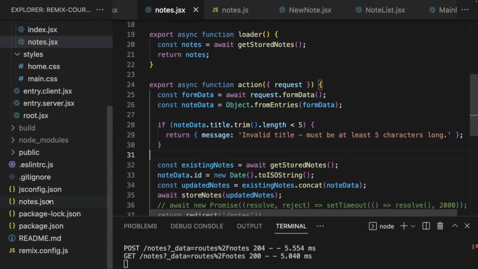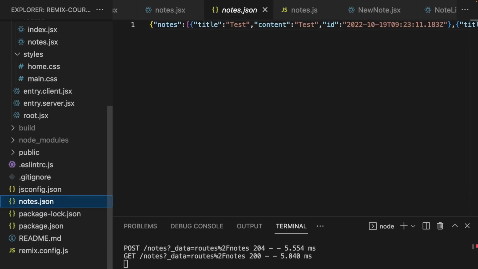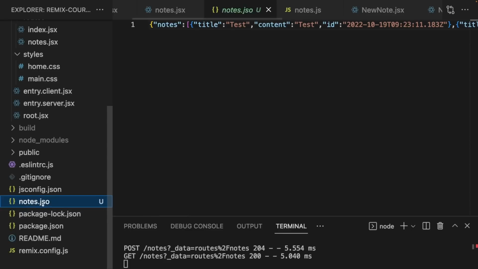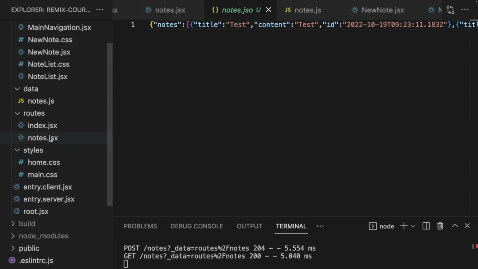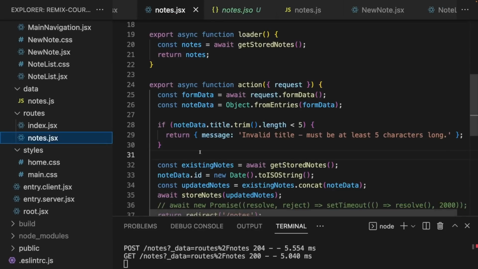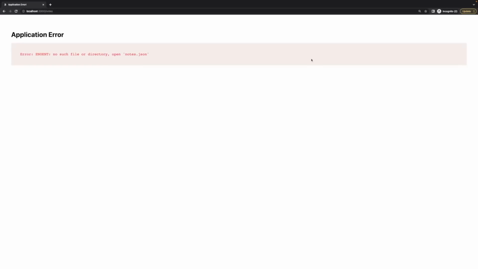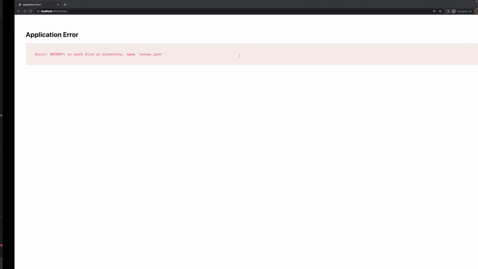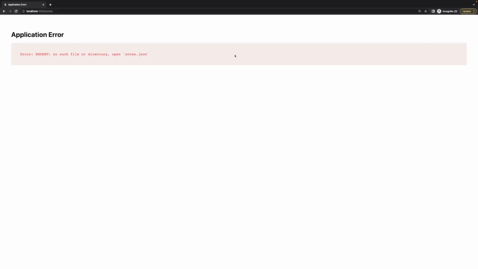Now, to simulate this, we could delete this file here, but here I'll not delete it, I'll just rename it so that it's not found anymore. I deleted the n here at the end of the extension, and therefore this file, this nodes.json file for which we're looking, does not exist anymore. Therefore now if we save this and I reload, I get this ugly error page because our server essentially crashed. Or we got an error at least, and this default error page is being shown.